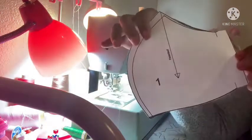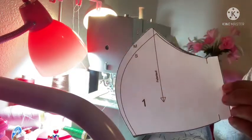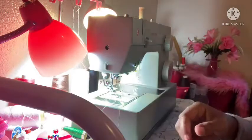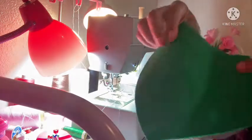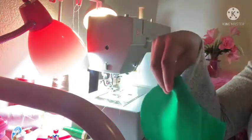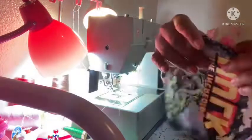Today we are doing a face mask. That is the pattern. And that's a size medium, so that will fit a kid. And this is the material. I've already cut it out. And it's gonna be a hawk mask.